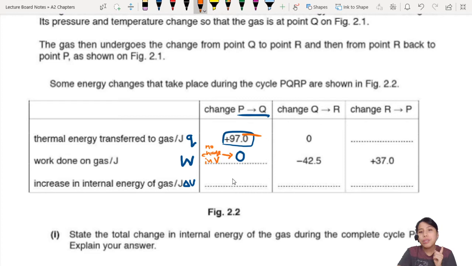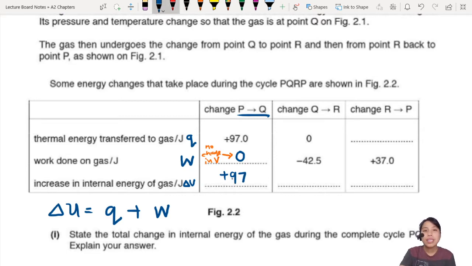So from there, if you know 97 and you know zero, you can actually calculate the internal energy because internal energy is calculated from change in internal energy is calculated from heat added or removed plus work done. So you're already plus 97. That means your internal energy will increase by 97 joules. So just write 97. This one, if you wrote this, you can give yourself an A1 mark.